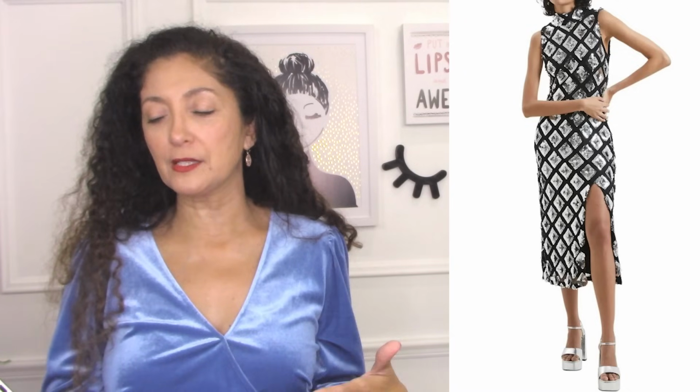Okay, the next thing I want to talk about is this sequin dress. It's a French Connection Axel sequin embellished cocktail dress. Now, a sequin cocktail dress is one of those pieces that, like a velvet cocktail dress, can be very predictable, very boring, very basic, and I want us to get away from that. I want us to pick sequin dresses that are really cool, modern, interesting, edgy, a little bit, again, cool girl. And this one definitely checks the boxes, in my opinion. That's a cool sequin dress. It's a modern sequin dress.